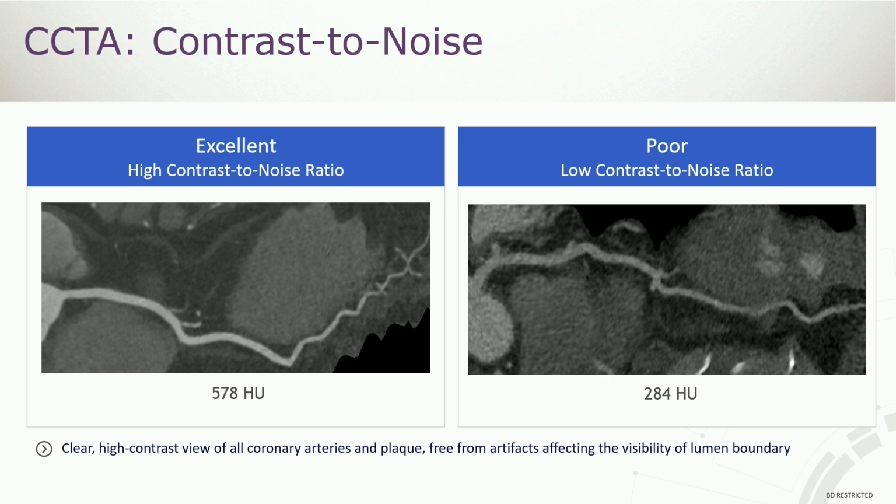You can contrast that to the image on the right, or your right. Very low injection rate, low attenuation in the vessel. When you get down to the distal vessel, you really don't know if you're looking at blood vessel or you're looking at fat or subcutaneous or other tissue that's there. So really the whole goal of coronary CTA, no matter what you do, is to have higher CNR and make sure you're evaluating the vessel in its totality.